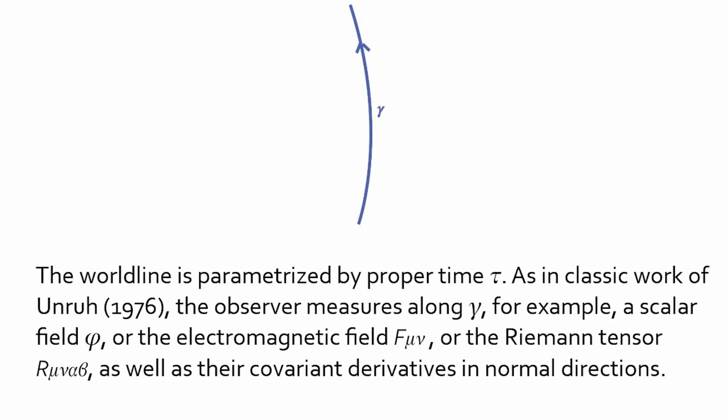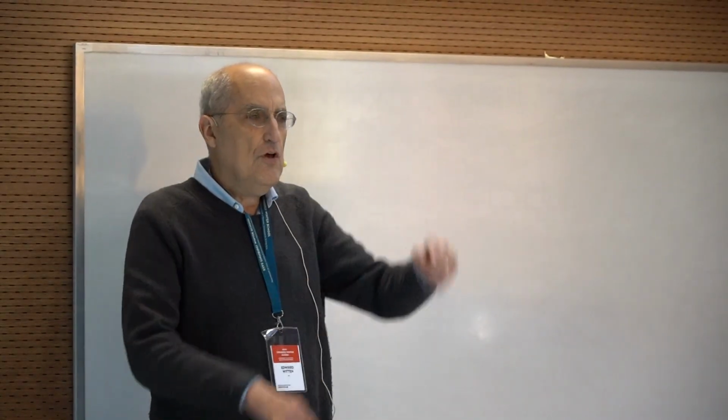For example, if there's a scalar field phi, we could assume that the gradient of phi exerts a force on the observer and the world line accelerates according to the gradient of phi. Or we could do anything else we want to do. But we need some law, and I'm just going to assume the simplest one, that the world line is a geodesic. The world line can be parameterized by proper time tau, but an important fact about proper time is that although there is a well-defined proper time difference between two points on the world line, there's no natural zero of proper time. And the absence of a natural zero of proper time will be important in a moment.